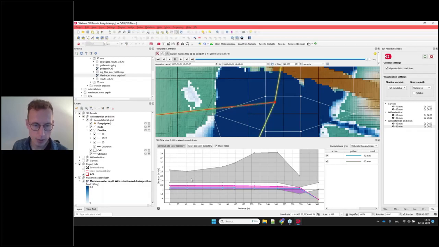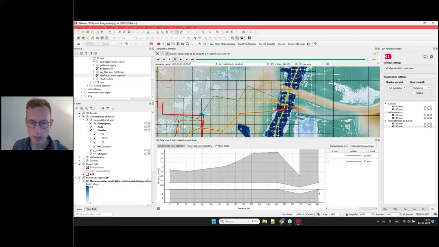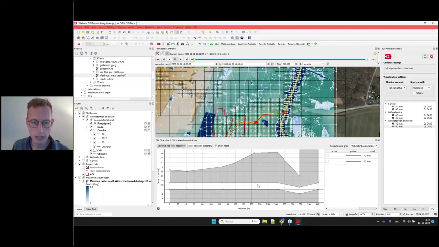And what we see now is a side view of this situation. So we have a pipe that is pretty much flat, and the riverbed is also at the same elevation of 2 meters above sea level. And here we have the results that we can visualize.